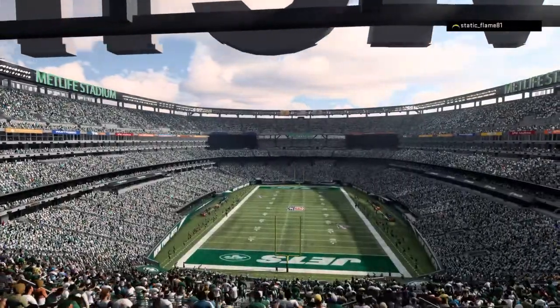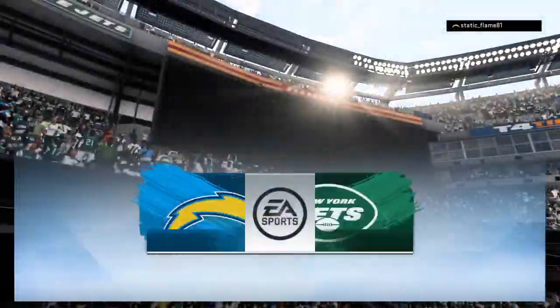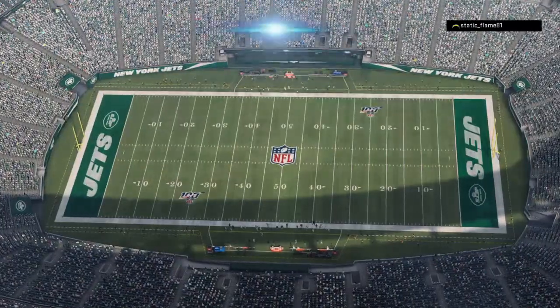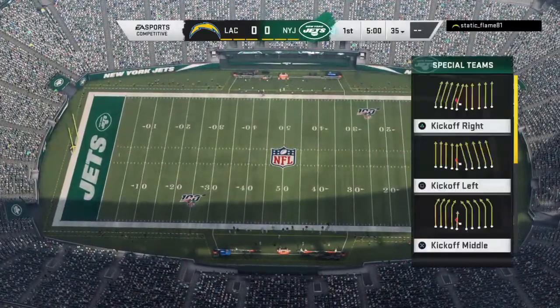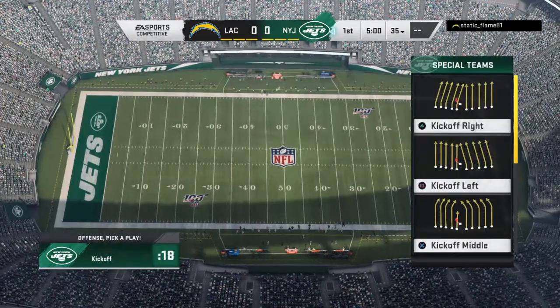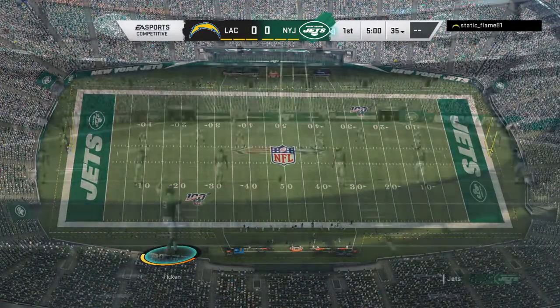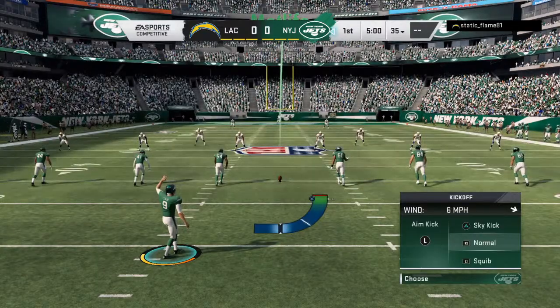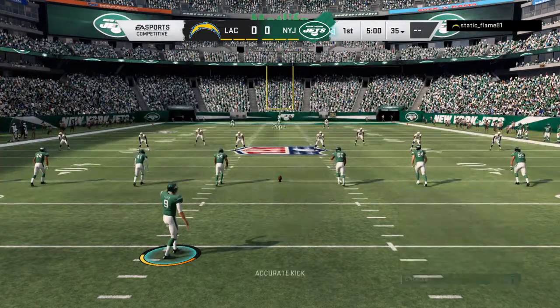We are just about 9 miles from downtown Manhattan as EA Sports brings you to MetLife Stadium in East Rutherford. A few moments ago, the crowd here was on their feet as their beloved Jets made their way out of the tunnel. They're ready to go, and it should be a good one as those New York Jets get set to face off with the Los Angeles Chargers.